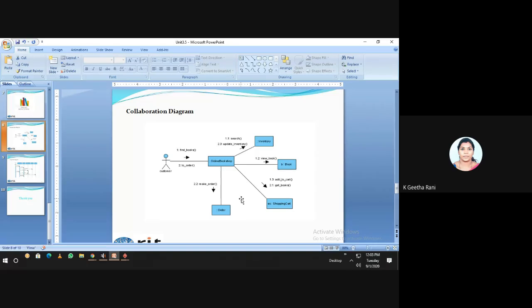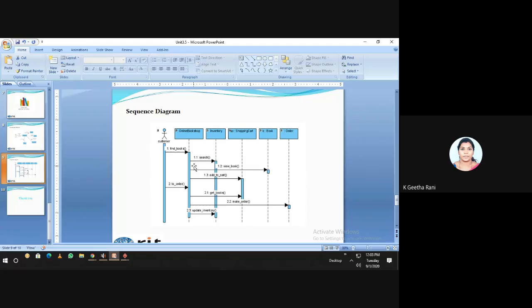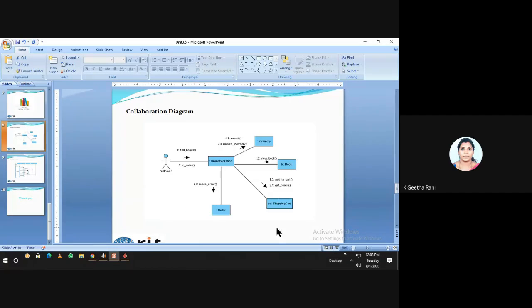You can put it on your own also, but there should be a flow when you look at this particular diagram. Without logic, we should not write that sequence number. In a sequence diagram that number is not needed because the arrow itself tells you which comes after which, but here it's not like that. It's somewhat like a star, where the links go. We can't understand without a sequence number. If there is a sequence, we can understand that. It's your wish to do it, but based upon the logic and concept, put that sequence number. That is advisable.